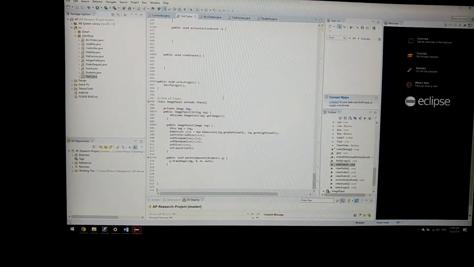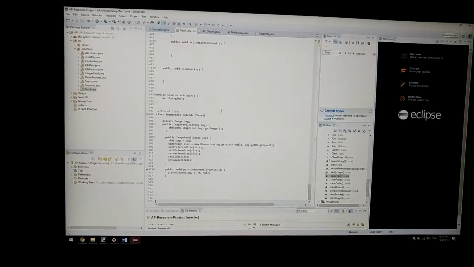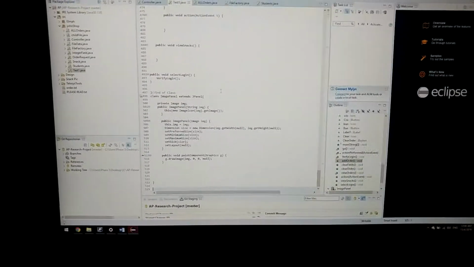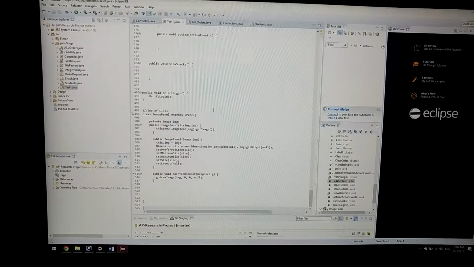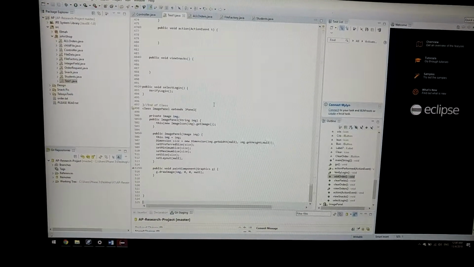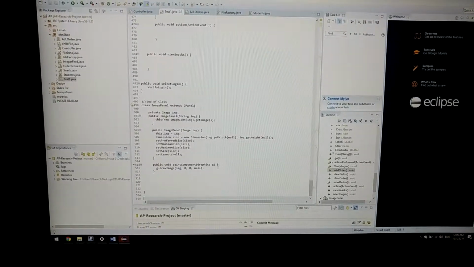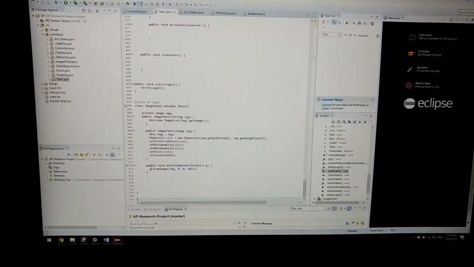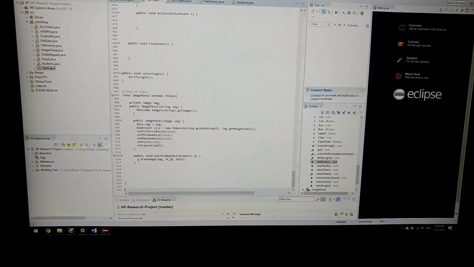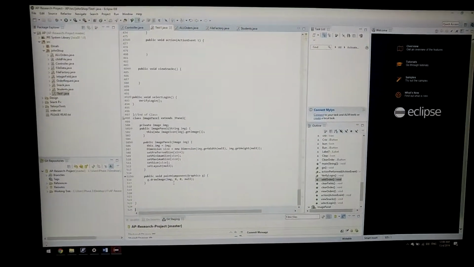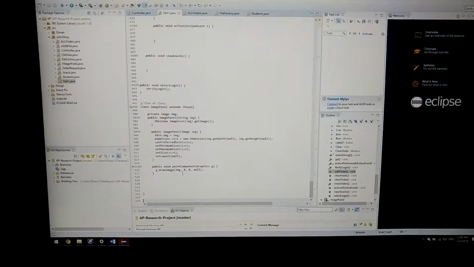Today we will be looking at the patterns in my AP research project. We were to demonstrate SOLID principles. Looking at the screen, starting with single responsibility, which is the S in SOLID, we can see public void paintComponent(Graphics g). This method only does one thing. It sets the parameters for this image, 0, 0, null. So it has a single responsibility, and that is a representation of the S.